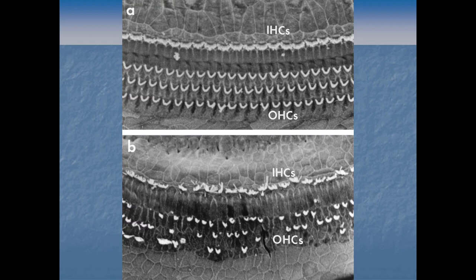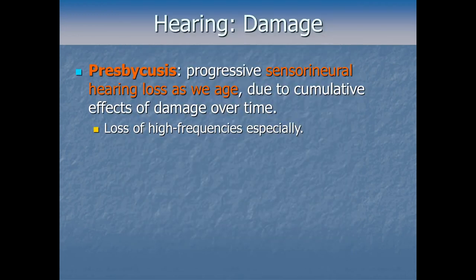All right, so that's noise-induced hearing loss. As I said, we're all susceptible to that. That means, though, that almost all of us are going to lose some of our hearing as we get older, just as we go through life over time. There's a term for this progressive loss of hearing as we age. It's called presbycusis. There's a similar term for vision. We have a natural visual degeneration that happens to everyone as we get older. That's called presbyopia, and that just happens naturally. You can't do anything about it. Your vision just gets worse as you get older.